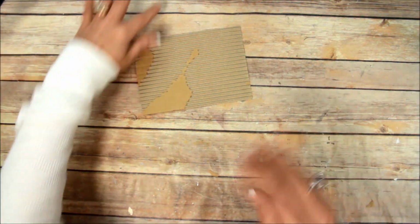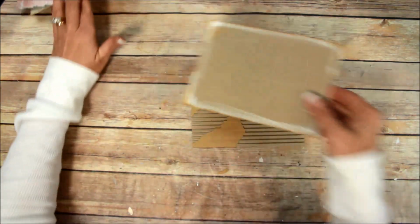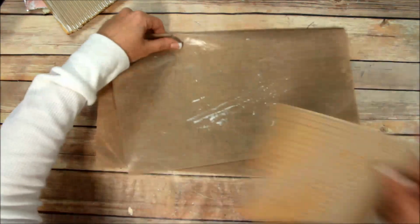So the cover, I've already started the cover, but I'm going to show you how I got to this point on the cover in the first place. So like I said, I just cut that out. Let me get something to protect my surface here. And then I'm going to use some gesso.